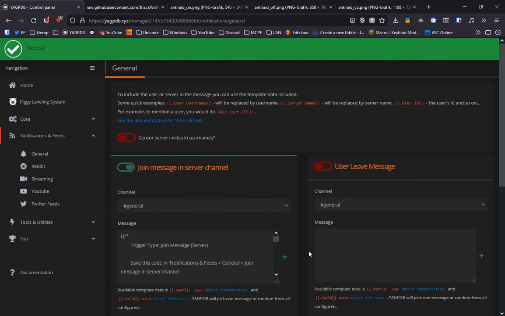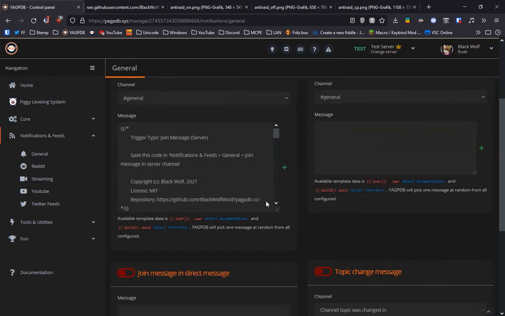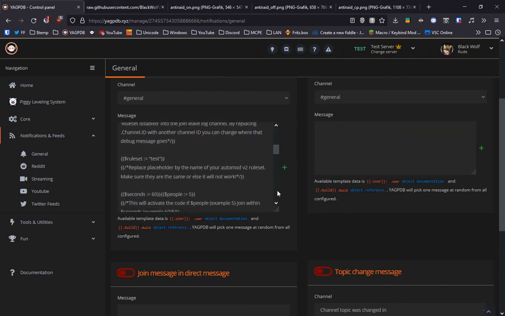That's it. Now anti-raid is set up on your server, and if a lot of people join at the same time, the bot should now enable the rule set, and then the rule set should kick, ban, or mute all the people that join. And then if the raid is over and the threshold drops below X people in Y seconds, or 5 people in 60 seconds, then the rule set will automatically turn off and new members won't get kicked, banned, or muted again.